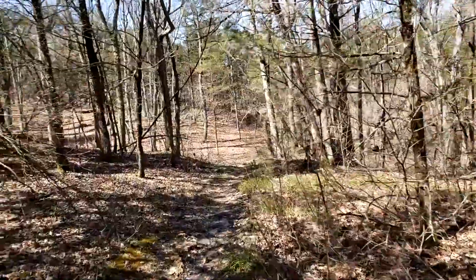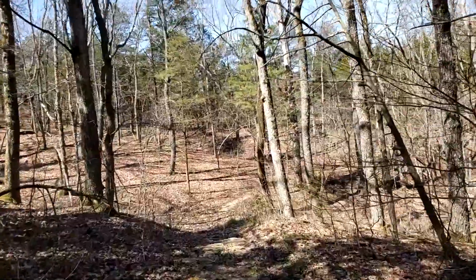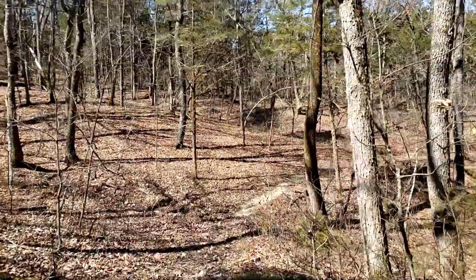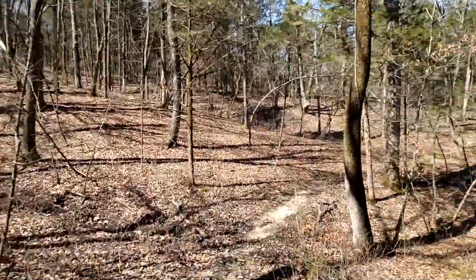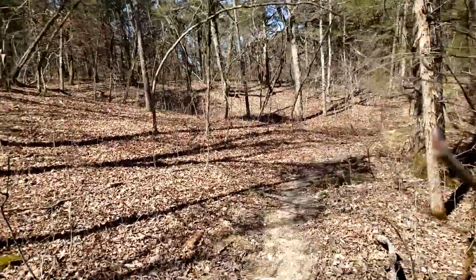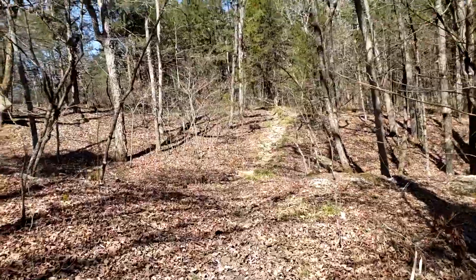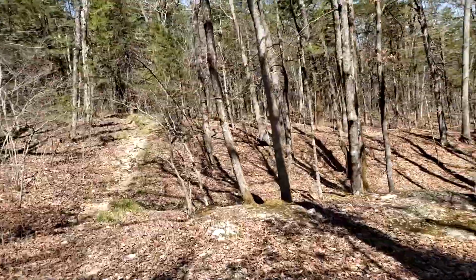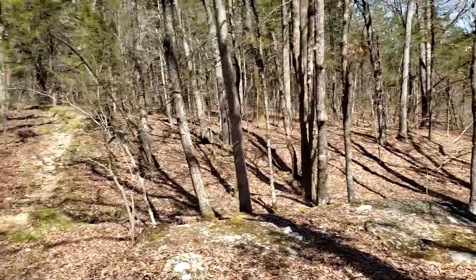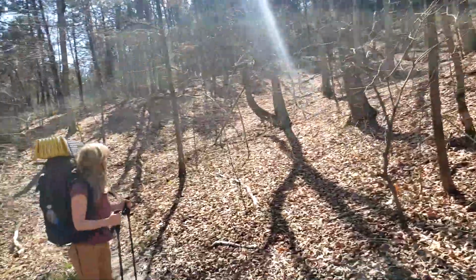Okay, so we come down off of that ridge, drop down a little bit, and hit a pretty level spot through here. Pretty easy cruising. Trail's good. Headed to the Coy Bald parking area, which we'll go right on past. Go back down to the creek. Well, let's look at this area I just dropped down into here. Man, it's so beautiful down in here. Very pretty. Looking back up, looking behind me.